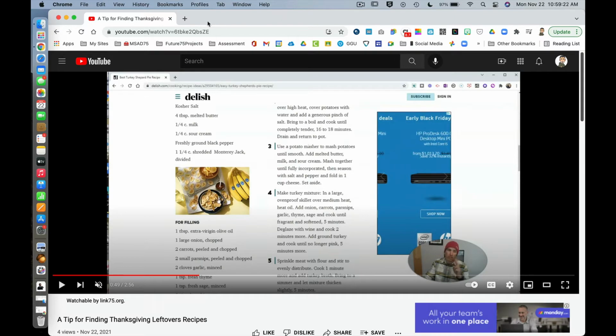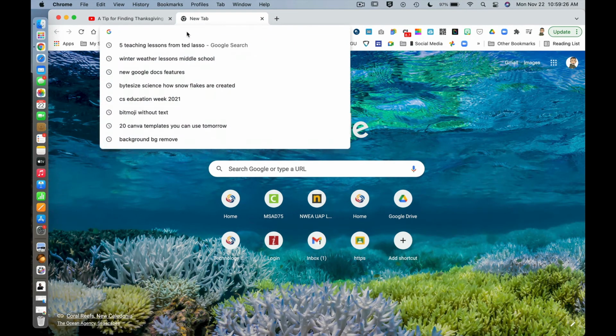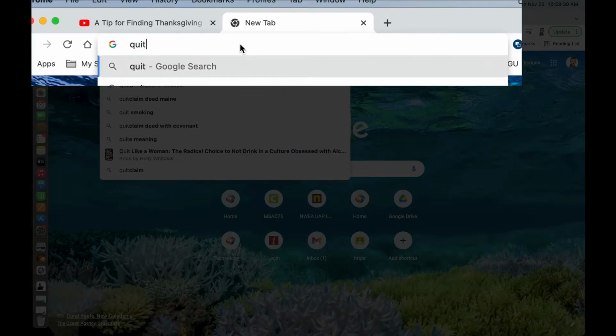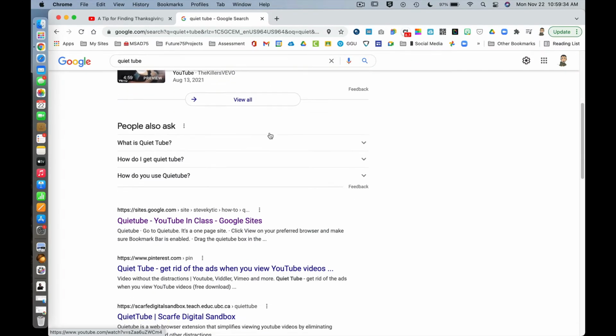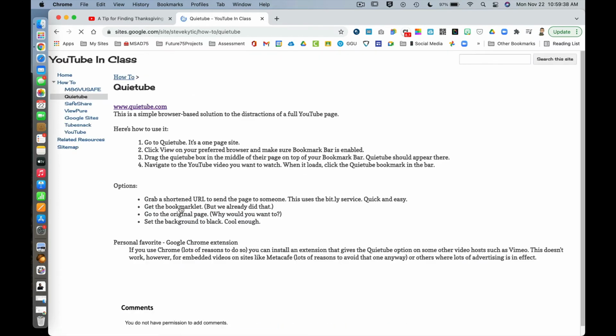All right. So what I'm going to do is I'm going to bring up a new tab and I'm going to look for QuietTube. Okay. And then there is a QuietTube site here done by the folks at Google.